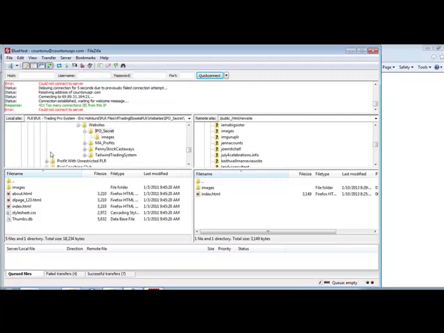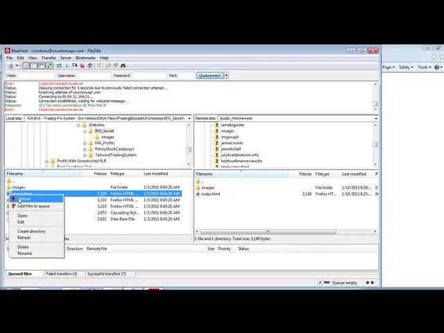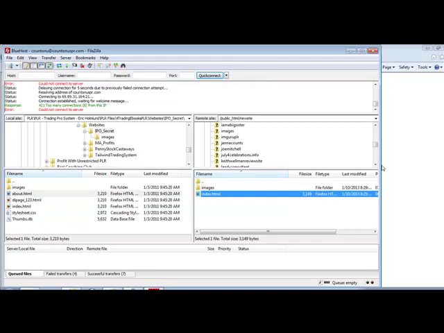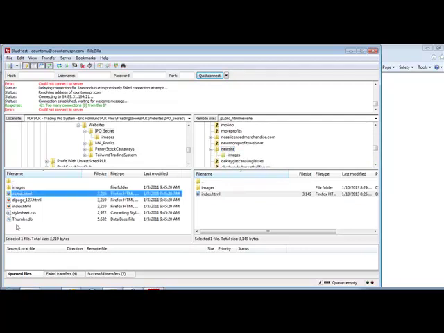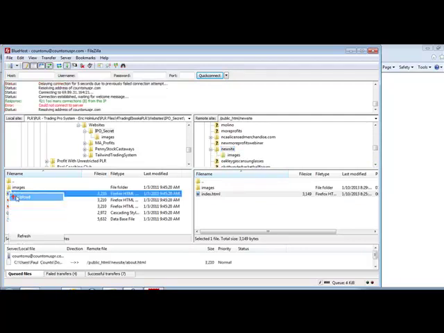On the left hand side here, again, these are all the files on my computer, and let's say I want to upload these over to my website. I'm going to upload, and again, I want to make sure that new site is selected. There's new site. I want to make sure that's selected and choose about, or right click. We will upload that, and it may take just a moment.